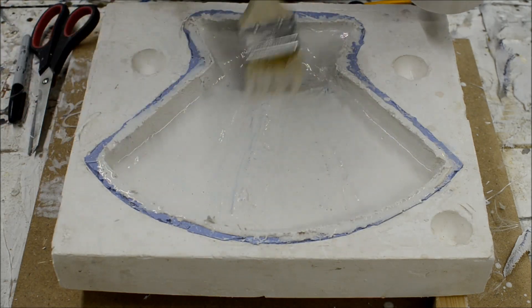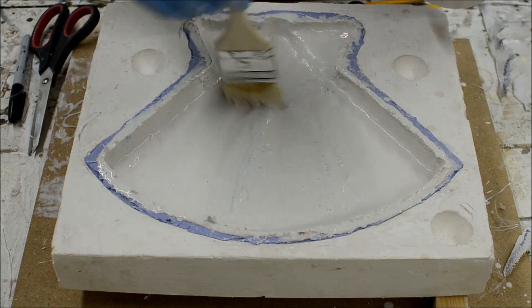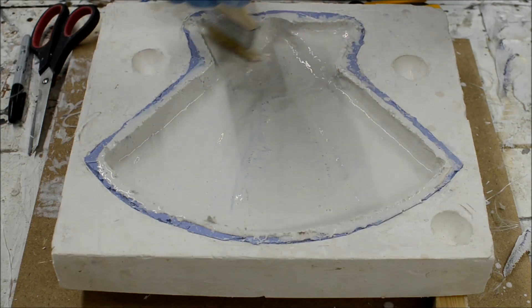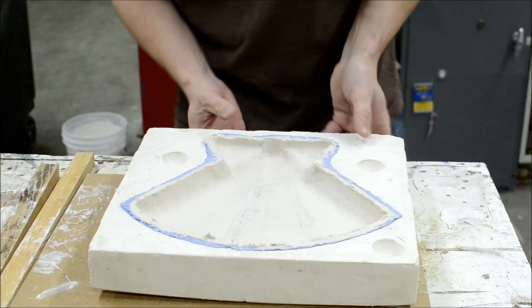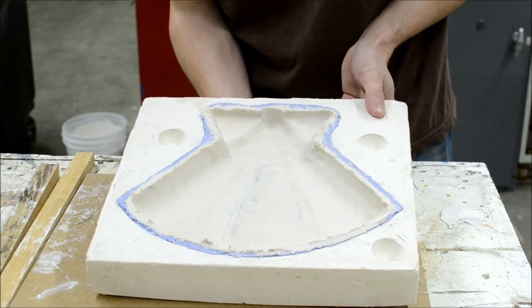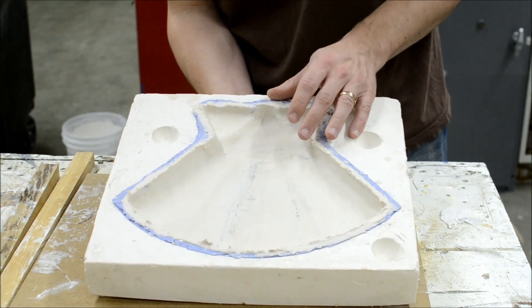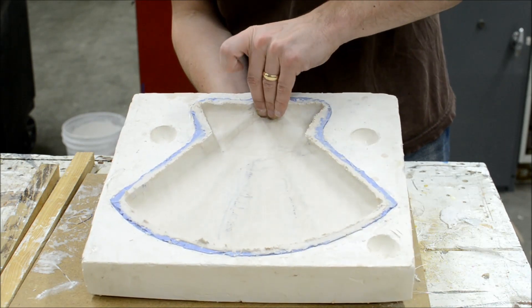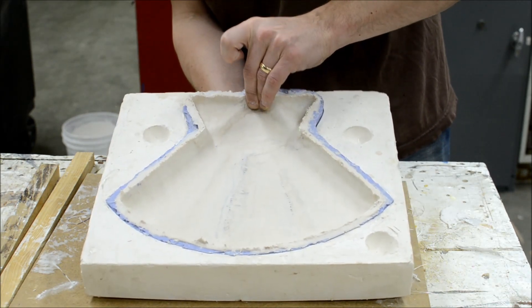Finish off the piece with a thicker flow coat of resin. Let your piece cure for a few hours. Once it is hard enough to hold its shape, you can remove it from the mold. If you do this before it has fully set, it will still have enough flexibility to make demolding easy.